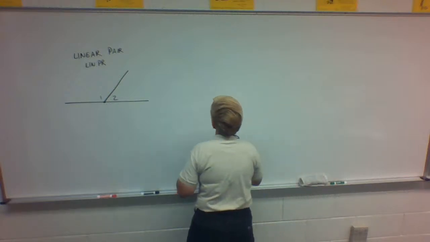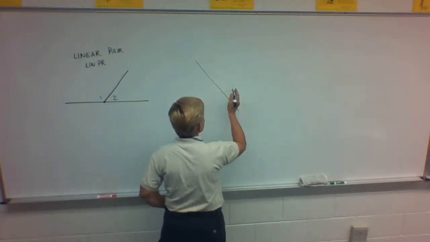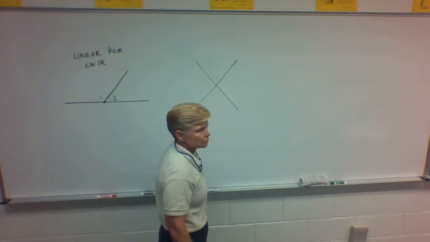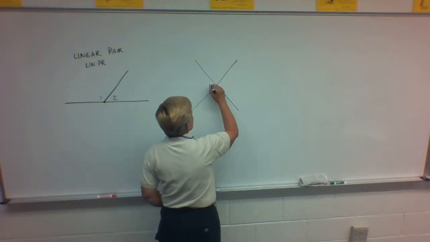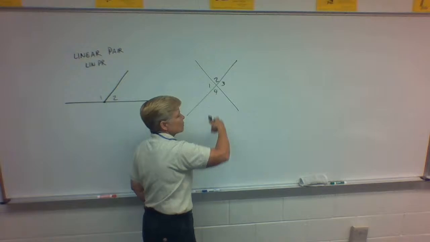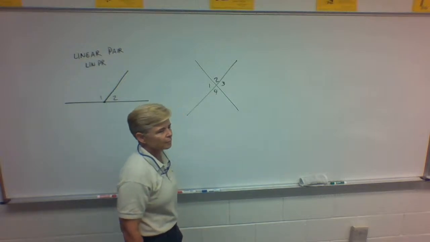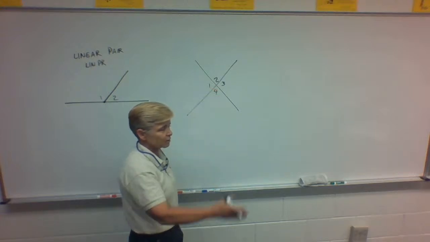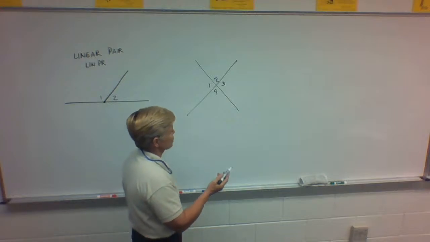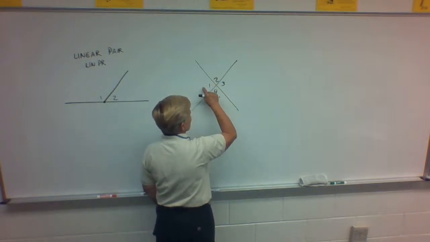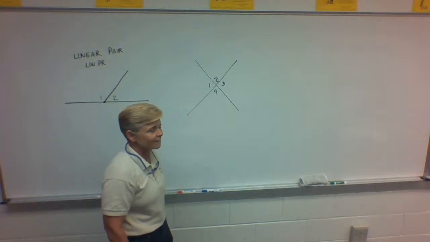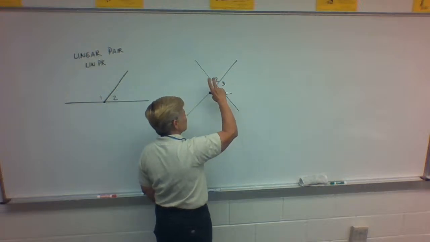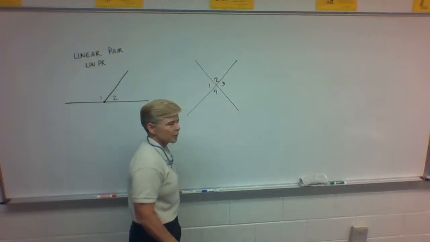When you have two lines which cross each other, here's a line coming out of space somewhere on this plane, here's another line. As soon as you have two lines which cross like this, you immediately have 4 angles. The ones that are opposite of each other, like 2 and 4, they are called a vertical pair. But in this case, the word vertical does not mean up and down. Vertical does not mean this. In this case, vertical means opposite in the crossing of two lines. So 2 and 4 are a vertical pair, but 1 and 3 are also a vertical pair. Not a horizontal pair, a vertical pair. They are only vertical pairs, and they are angles that are opposite one another when two lines cross. So we have two vertical pairs here, 2 and 4, and 1 and 3, vertical pairs.